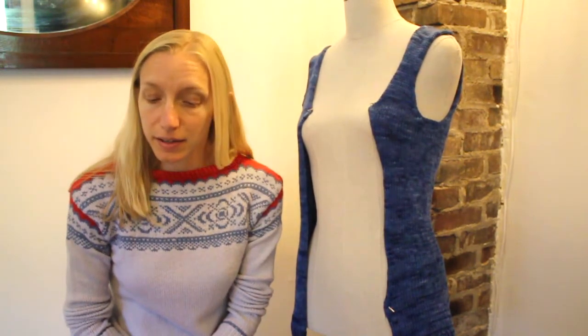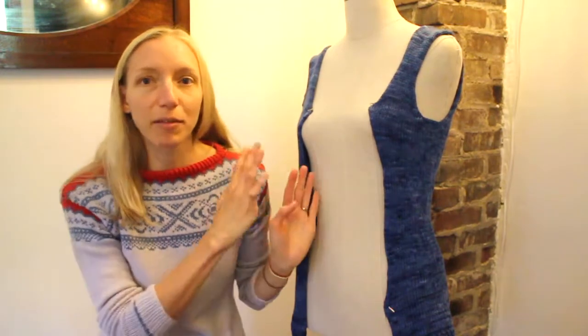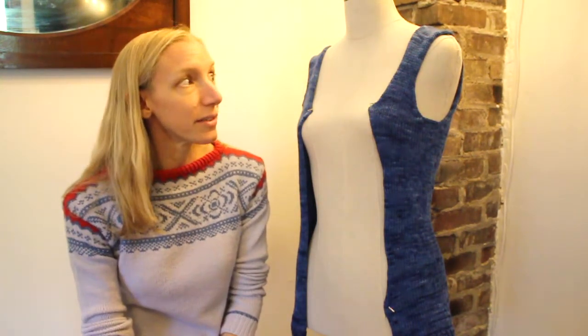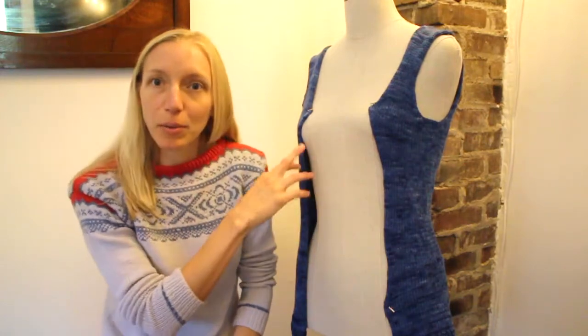I'll keep you posted. I think this sweater will hopefully be finished by the next podcast, and I'll be able to show you what I ended up choosing, because I don't think Spencer's sweater yarn is going to show up anytime soon, and this is what I have on my needles now. So once I figure out exactly what I'm doing, I'll just go to it. And in the meantime, I can work on the sleeves, which are pretty standard sleeve cap, short rows, all the way down. I may do a little modification on the cuffs based on whatever cable pattern I pick for the front. So that's the plan.